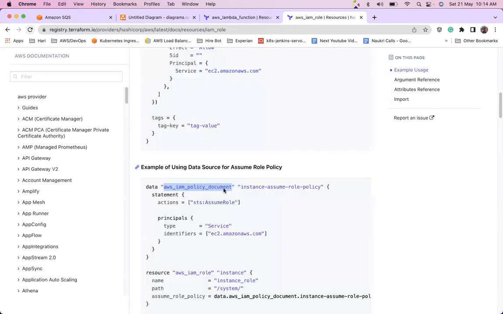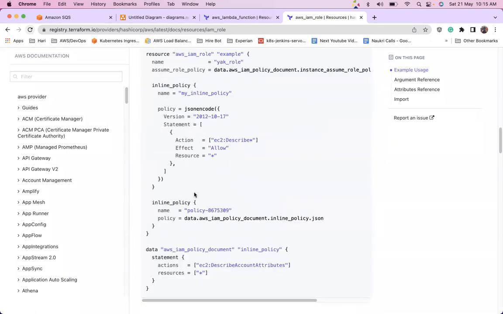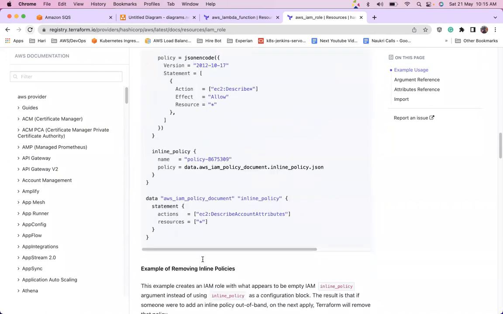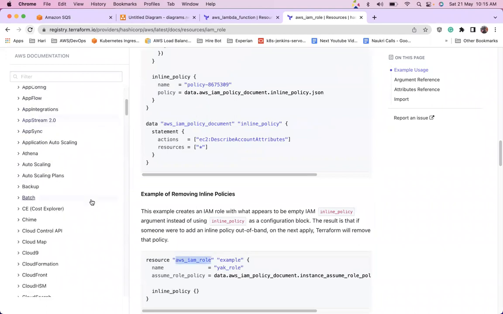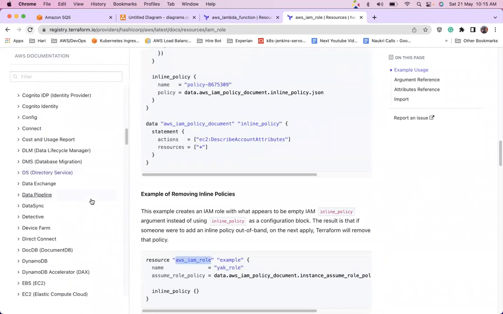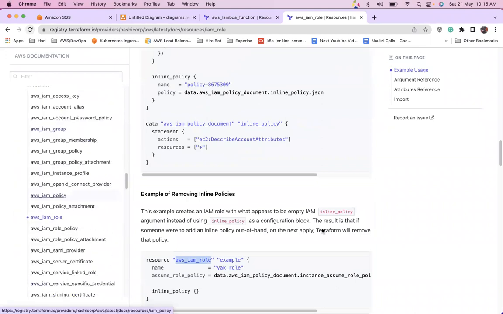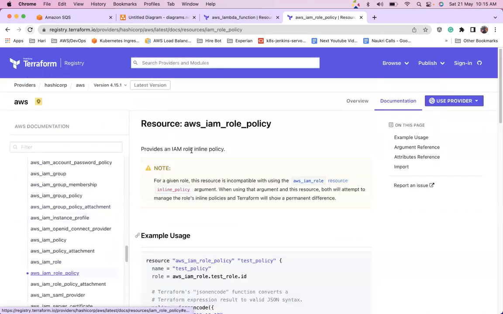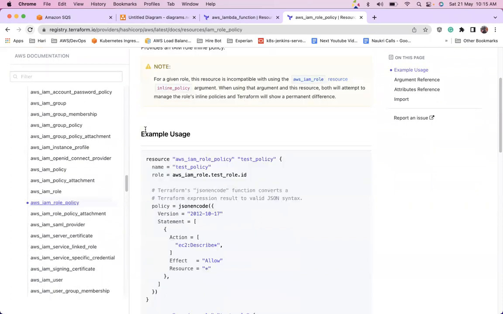We want to create the policy document. See, there are many resources for IAM role. So I will go with this one, AWS IAM role policy.